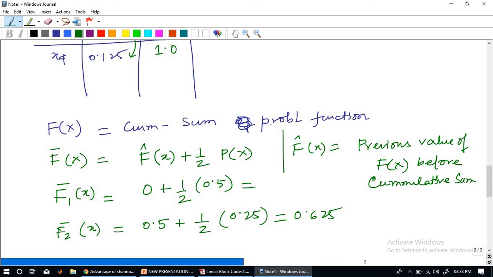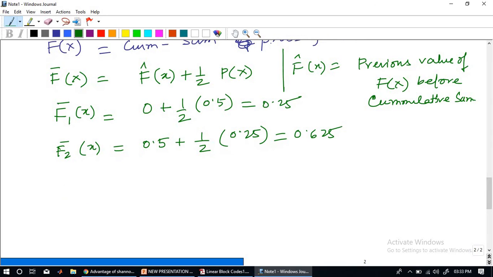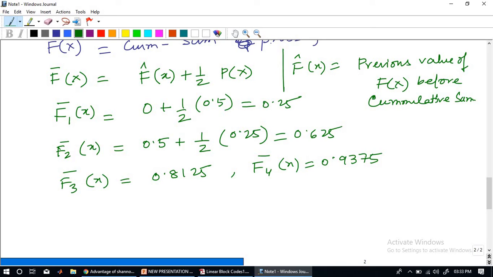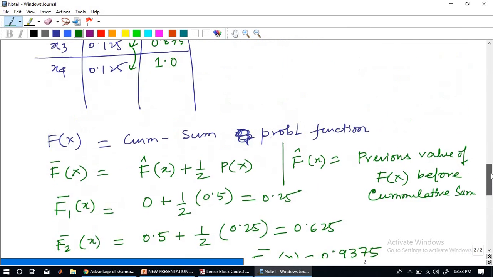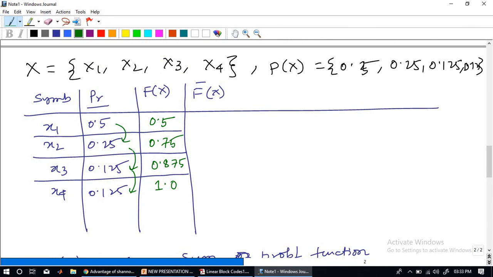Similarly proceeding, f3 bar x is nothing but 0.8125 and f4 bar x is 0.9375. The only trick in this case is the F cap. Please understand that this is the element we are taking just before the cumulated sum has happened. So basically you have to refer back to the previous value.